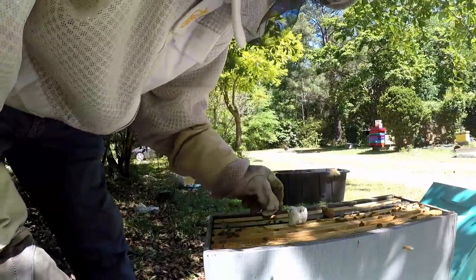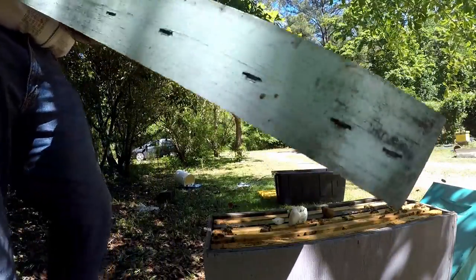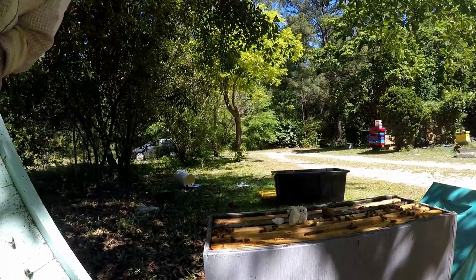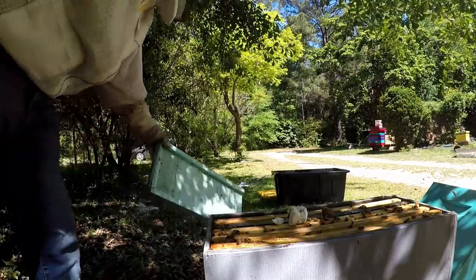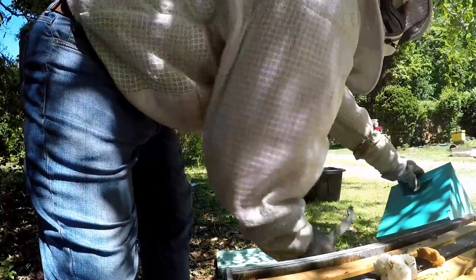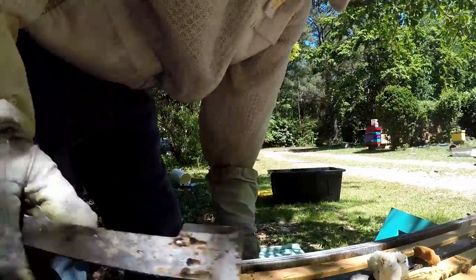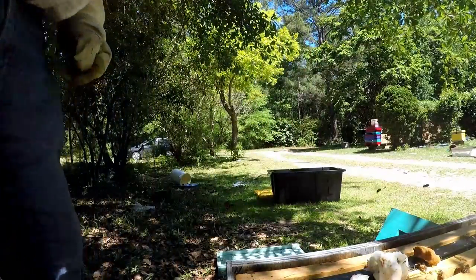Put this little bit of fondant I've got up here — just put that right on the top. Dump that bottom board off and we're gonna move this right where they were. Sorry girls, put you right over here back where you were so the bees can find out where you're at by the smell. There you go — one down.